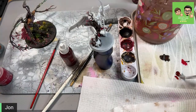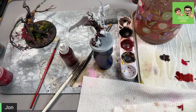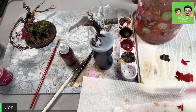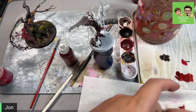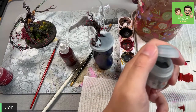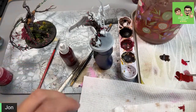Mix time. Do I like this color? I like that color. Yeah, okay. Still very red though. More white. Gonna make it a little bit whiter. I think that's still too red for my liking. So I'm gonna go in here and some more white here. Okay, let's do this. Okay, that's good.